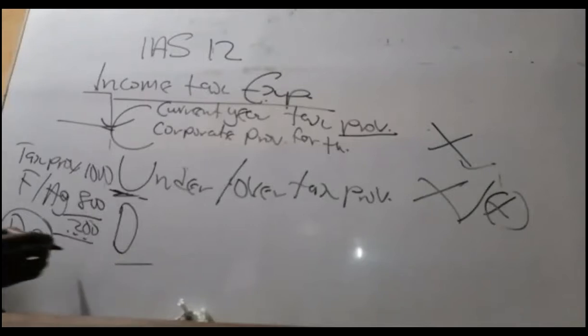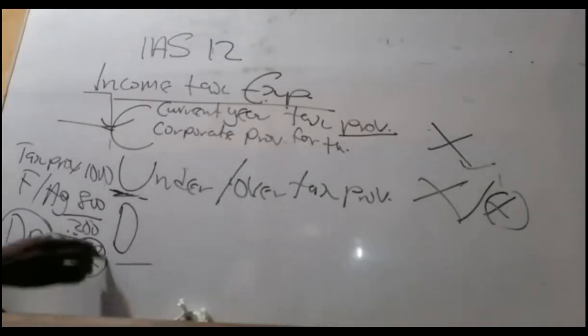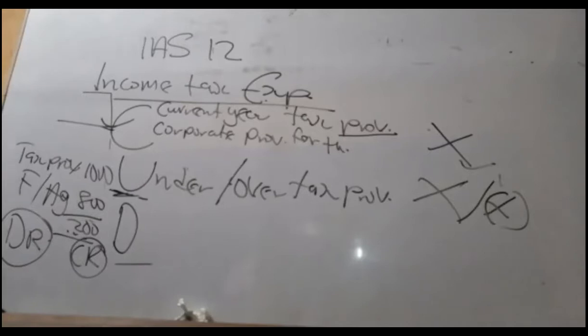But if it's at the credit side, it's a gain. That's the over tax provision, if you provide more. So if you see current year tax in the trial balance, if it's at the credit side, it means it's over tax provision. If you see it at the debit side, it's under tax provision. We are done. Now let's back it with an illustration. So let's go to Success.